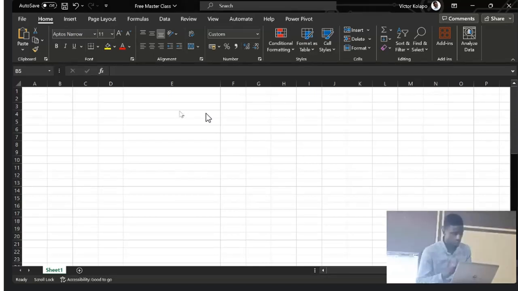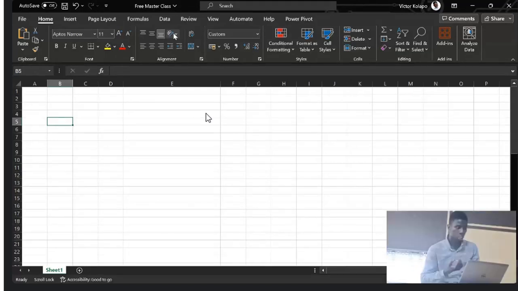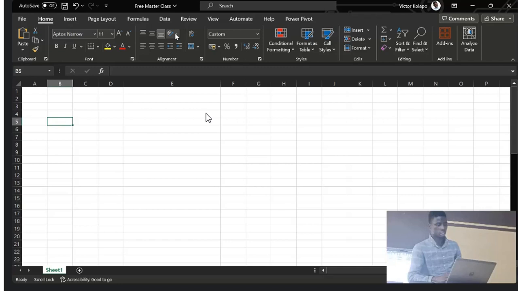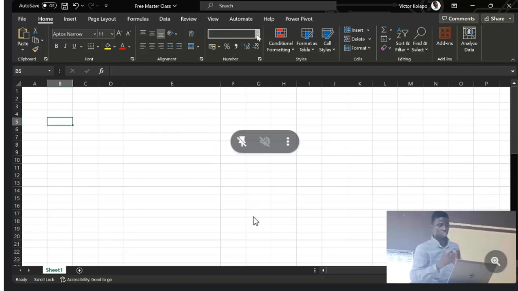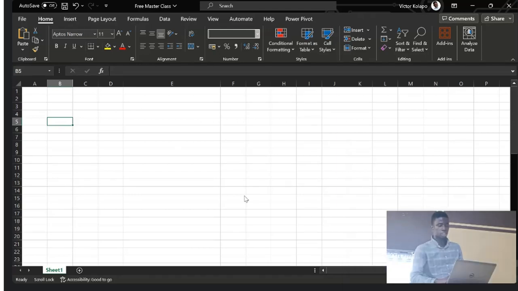then you have this. This is what we call orientation. It is used to change the orientation of your text. Under our number, there's something called data type. If you want to change your data type, possibly you are working with dates, currency, time, percentage, or fractions, this is where you can change your data type so that your Excel can understand what you are working on.